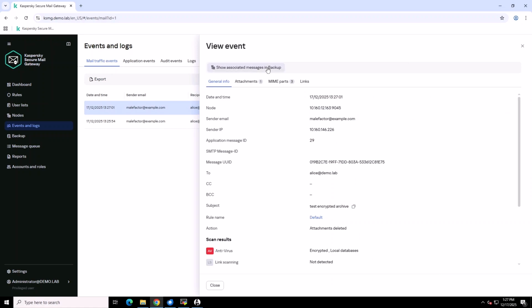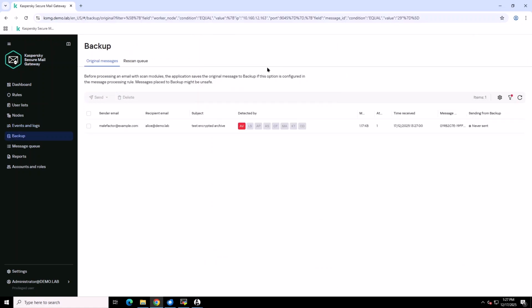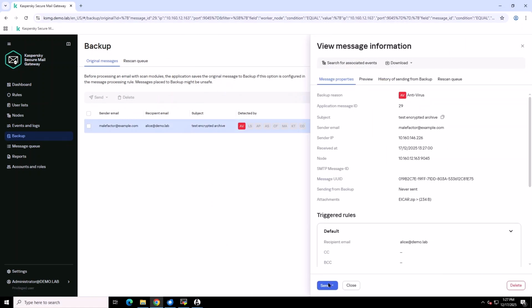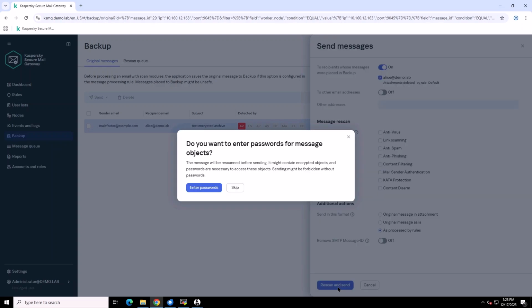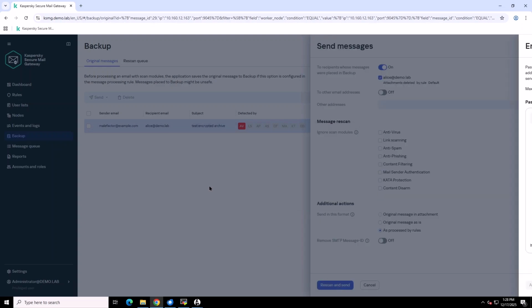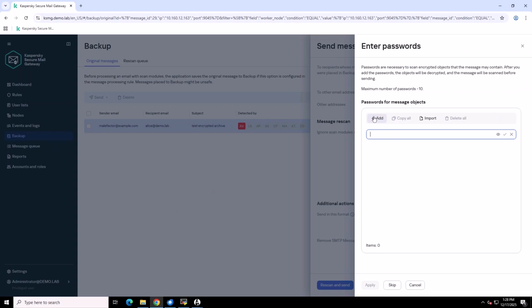Let's go to the backup storage and deliver this message after a rescan. After selecting the recipient from the list, the Send button will become available. If we click it, KSMG will prompt us to specify passwords for the attachments.